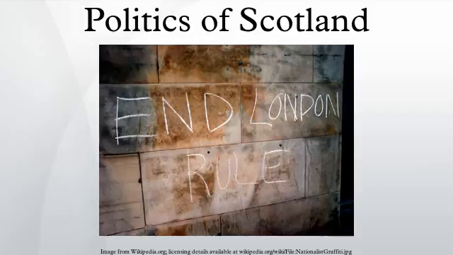Political parties. The current party forming the Scottish Government is the Scottish National Party, which won a majority of seats in the May 2011 Scottish parliamentary elections. The SNP was formed in 1934 with the aim of achieving Scottish independence. They are broadly centre-left and are in the European Social Democratic mould. They are the largest party in the Scottish Parliament.